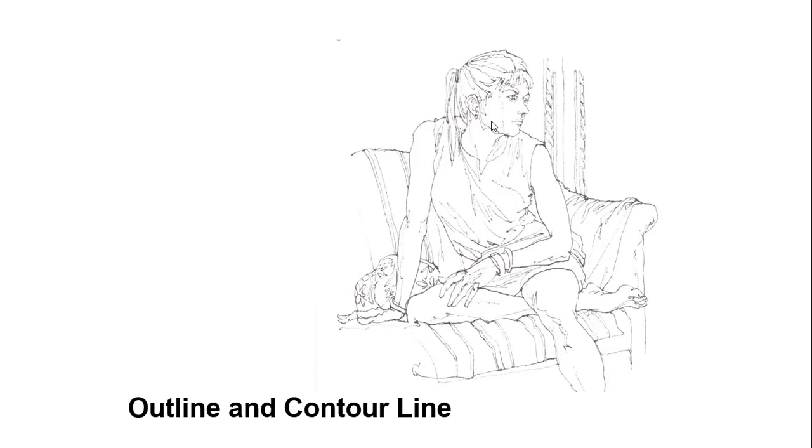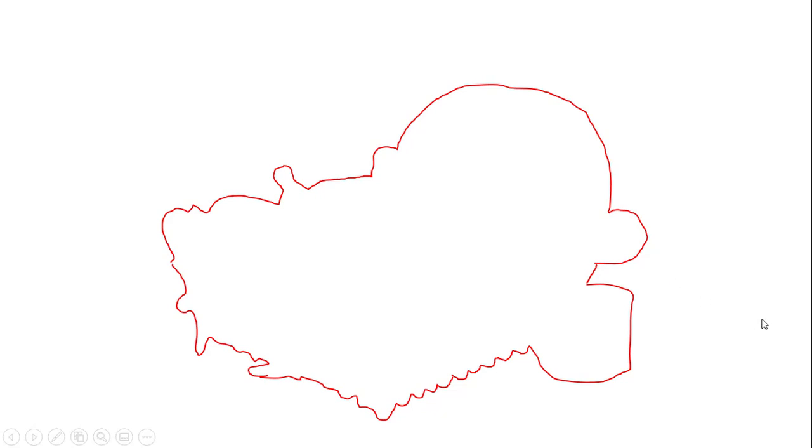Those are contour lines. Let me give you a good example. So if I put this outline up, could you tell what it is? Now, sometimes shapes are super obvious. If I traced my hand, you'd go, well, sure, it's a hand. But if you look at this one, you go, I don't know. Some people tell me they think it's a bed. I've had different people try to come up with ideas.